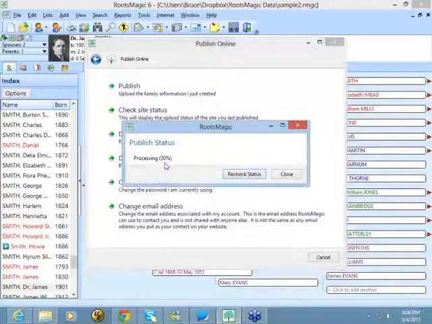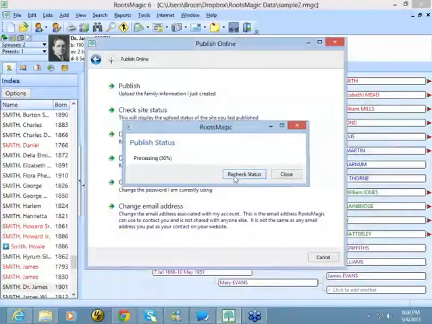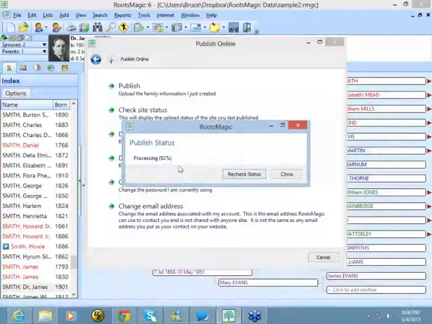Now what that means is, instead of taking a bunch of time and making you sit here and wait at your computer while we uploaded one file at a time, we basically zip up the whole website and just throw it up to the server and let the server take care of putting things where they need to go. So once you click Publish and it says your file has been published, you can turn the computer off. You can shut down RootsMagic, you can turn the computer off, and this will all be going on in the background. This processing will be going up on our server. You don't need to have your computer even turned on.